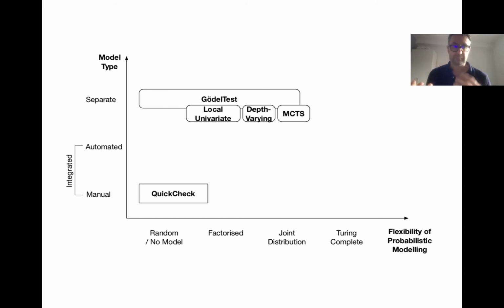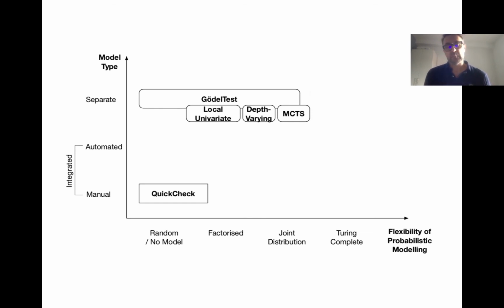So once you have set up the structure, you have different ways of having local univariate choices. So those are choices in the grammar or in the structure which are local. So they don't look at the whole thing that you've generated so far, or they don't look into what you will generate next. They take a local probabilistic decision on what's being generated, right? So these models are what would be called factorized. So they are factored, so they are independent. The different choices are independent. So this gives a little bit more flexibility than having a random generation, of course.